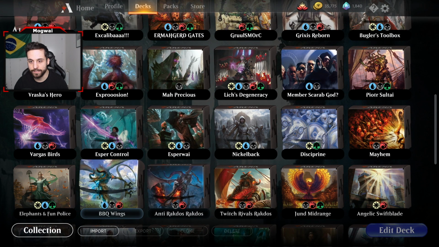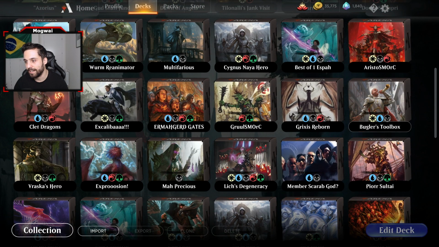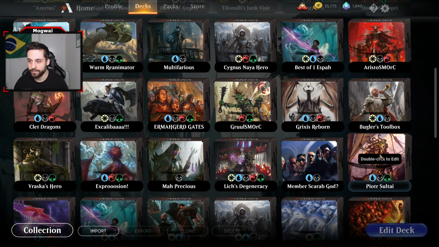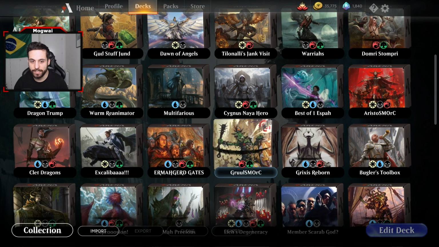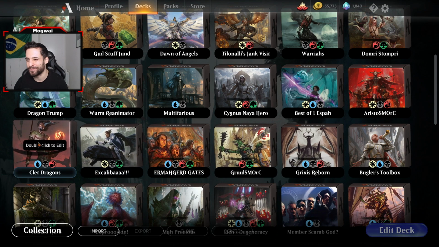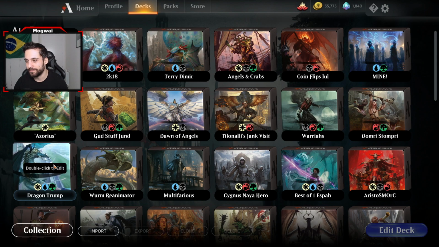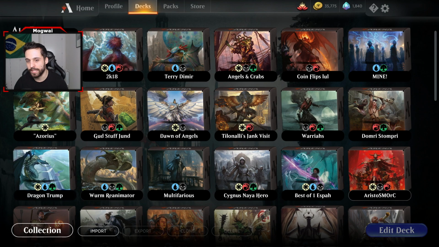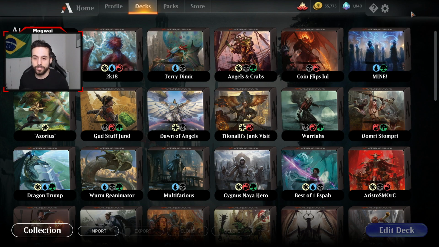Rakdos, Grixis, even though I tilted to Oblivion with Grixis in general because of the inability to deal with enchantments. I actually liked Peter's version of Sultai Midrange a lot. Gruul Smork was fine, Excalibur was okay, Grixis Dragons was super fun, and Dragon Trump was the absolute meme, and I loved it for that. And overall, Abzan Midrange is the final list that I actually built on this channel. I also like this one a lot, too. So a lot of really good decks.